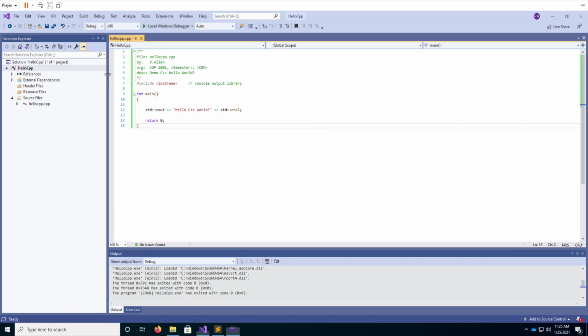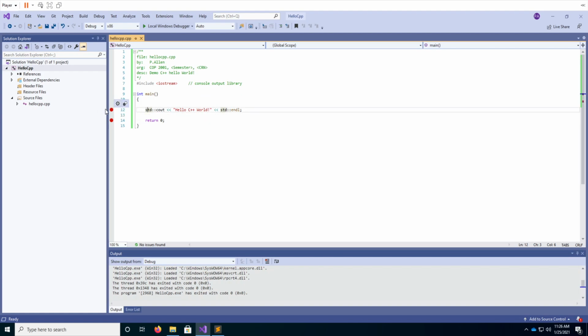Now that's a newer version of Visual Studio. If you have an older version of Visual Studio, it might have just blown right through that and that window would disappear. One way you can prevent that is here on line 14, there's a slight gray bar over here. If I click in that gray bar, this red dot is a breakpoint. I can do it on any executable line. I can do it here. I could do it here.